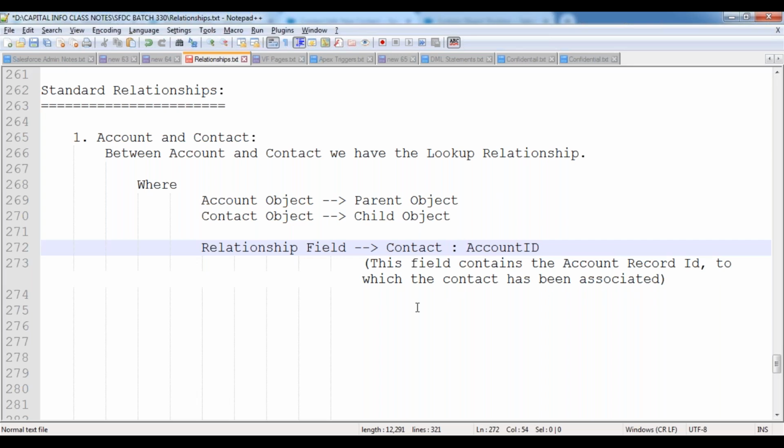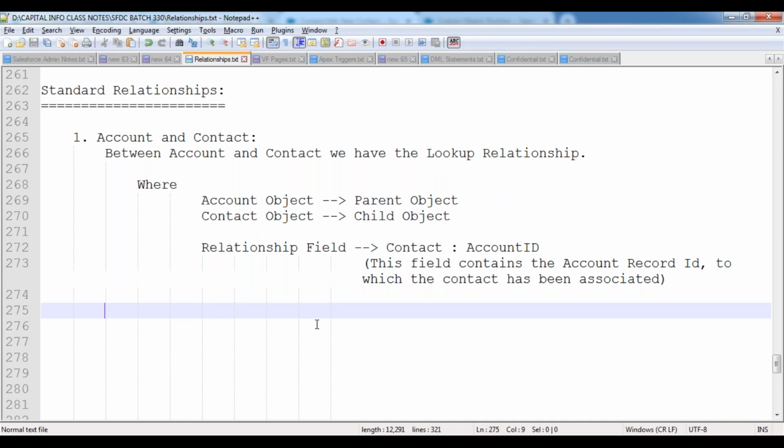Like for example, whenever I'm filling in our data, I'm filling in our surname. The surname is coming from where? From our parents. Whatever the parent surname is, the same parent surname we add inside our name also, to indicate that I also belong to that so-and-so family, that so-and-so parent. That is like an ID. So the ID of the parent record will be stored inside a field called Account ID. So this is the association between Account and Contact. There is a direct lookup association available.